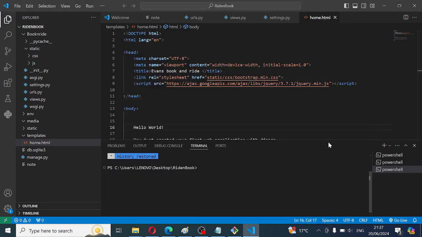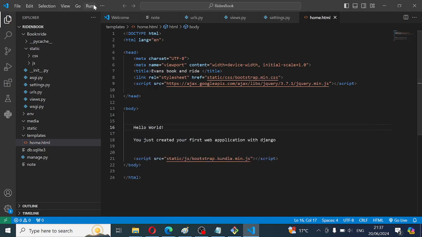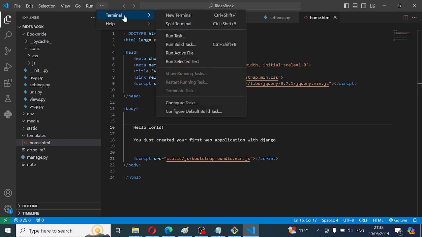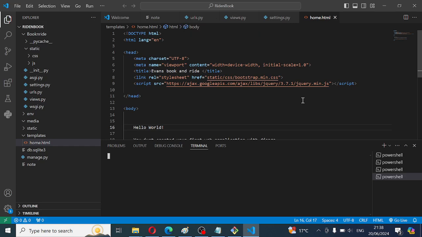Now, when your project is open, come to these three dots, go to terminal, click on new terminal.